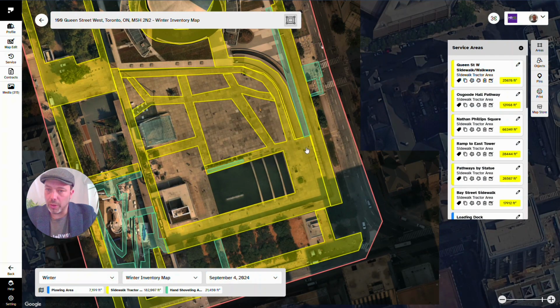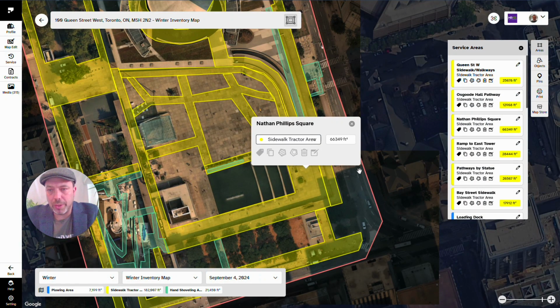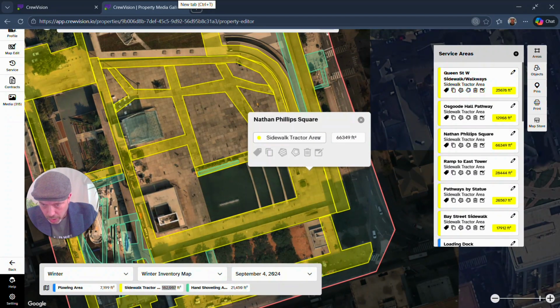I was mentioning the service areas before, which are these vectors on the map. Basically, we've given you guys lots of draw tools and the ability to freely draw as many areas as you want. As soon as you drop an area on a map, you get a real-time square footage of that area. And similar service area types, in this winter scenario, we're going to use a lot of sidewalk tractors. They culminate together down here for, I might have to zoom in for you, 182,000 square feet of total service area for that type.